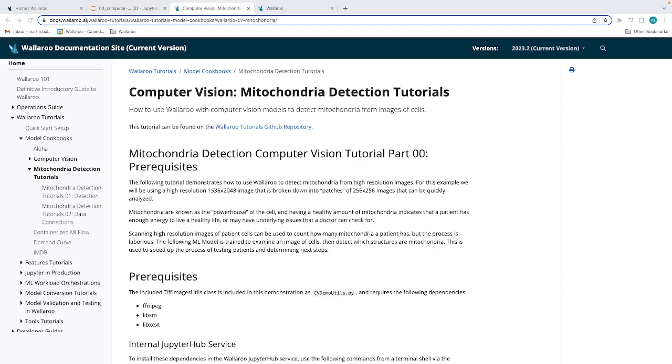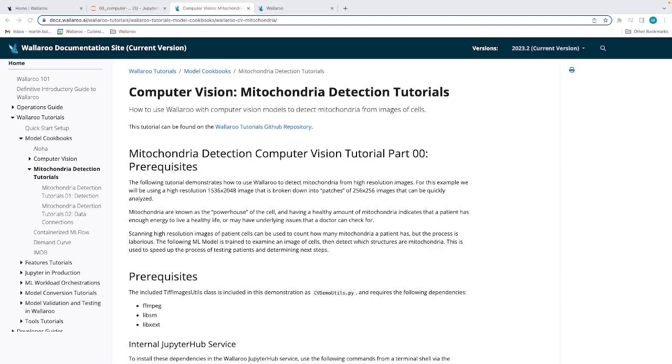This one particularly will be going into showing how you can use computer vision for health diagnostics and detecting images from the models that you create for recognition of certain diseases or ailments and things like that. And so what we'll be doing in this particular video is using mitochondria as an example for health detection diagnostics with computer vision.